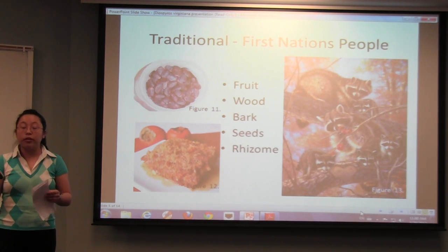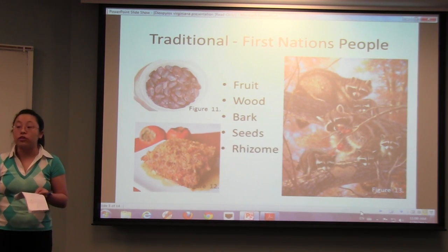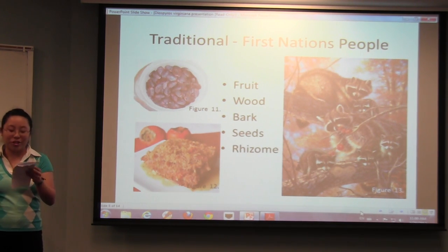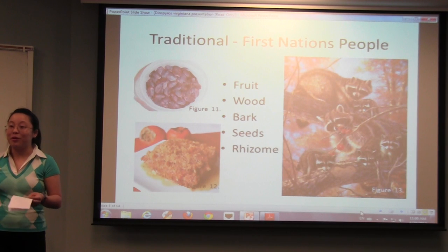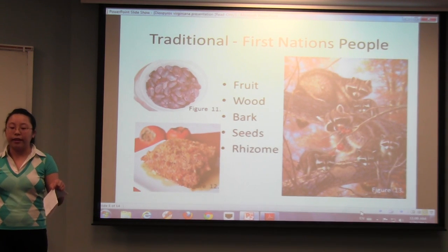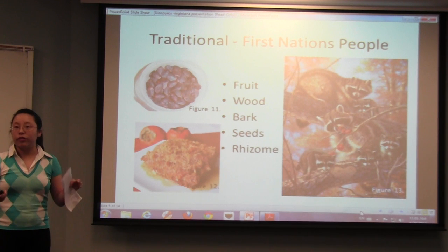It was also used topically — the ripe fruit was applied topically to tighten tissue for burns or little cuts, and it was also used to treat gastrointestinal bleeding and fungal effects in the mouth like thrush. They had a disease called Ohalagieholasksi, and they used a mouthwash made of persimmon for it, which is really important. They were also the first people to document that the roots and the bark had higher amounts of medicinal use than the younger twigs — they were aware that different parts of the plant had different uses.